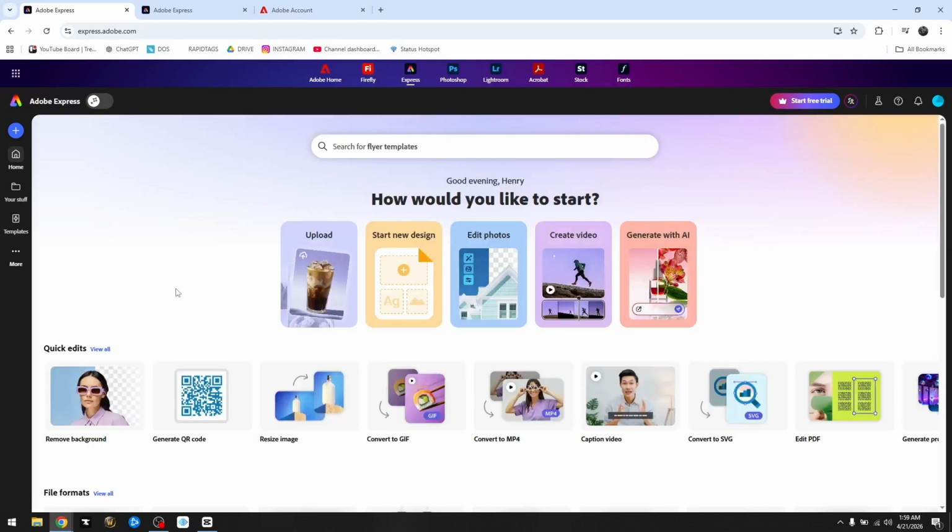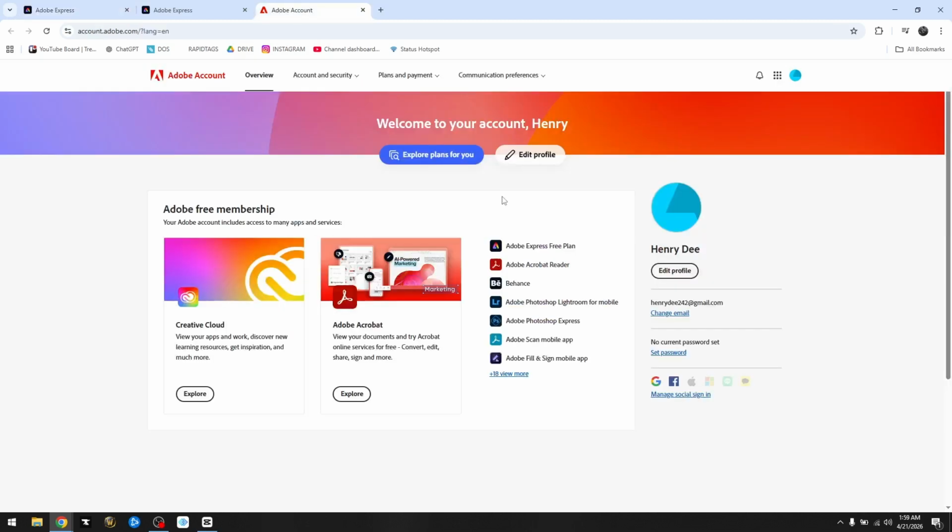To do so, all I have to do is to click this option here, which is going to be the account, then go into manage account, and then you will automatically be redirected into the current subscription that you're in, and then just simply click that and choose on cancel subscription. And that is how you cancel Adobe subscription without cancellation fee.